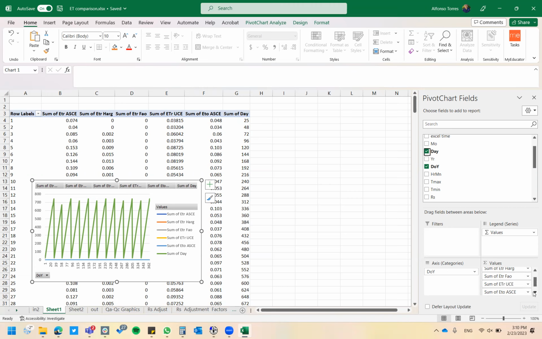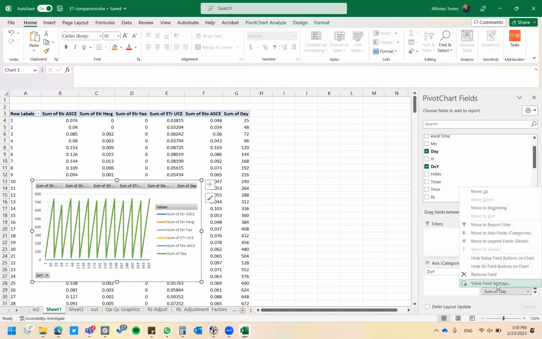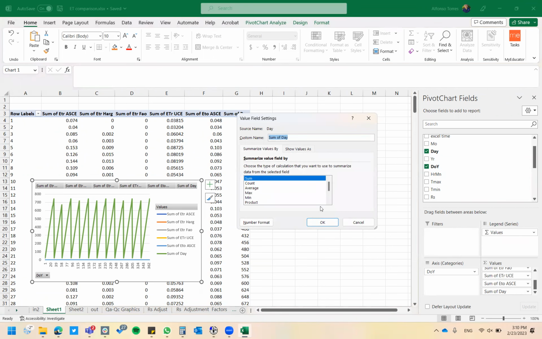So what I'm going to do there is navigate to this corner where I have the values. My mouse is down here. So I'm going to right click on it, go to value field settings, and I'm going to say average.